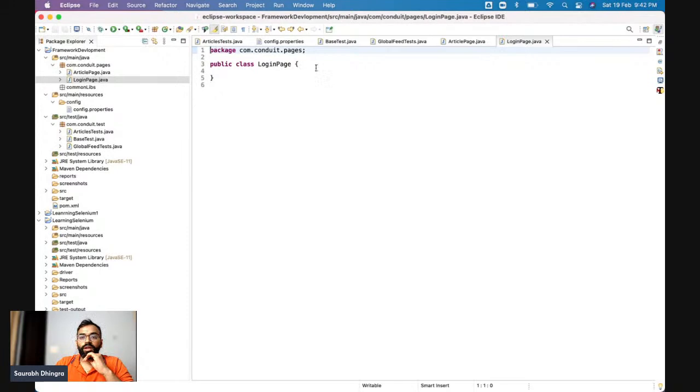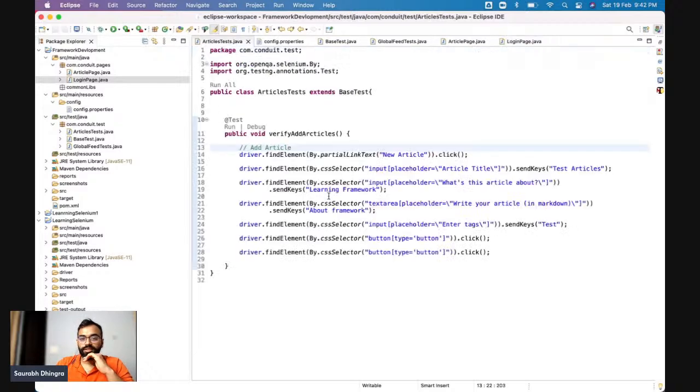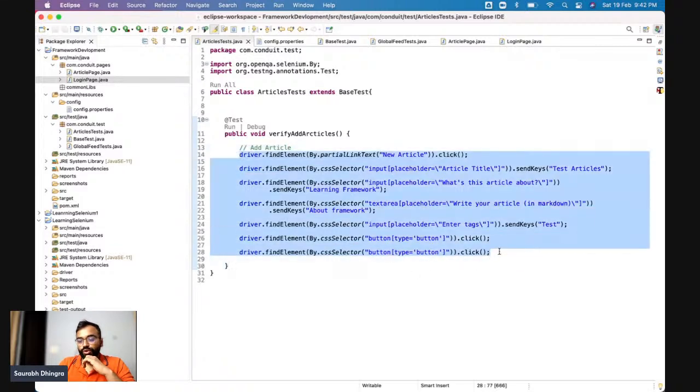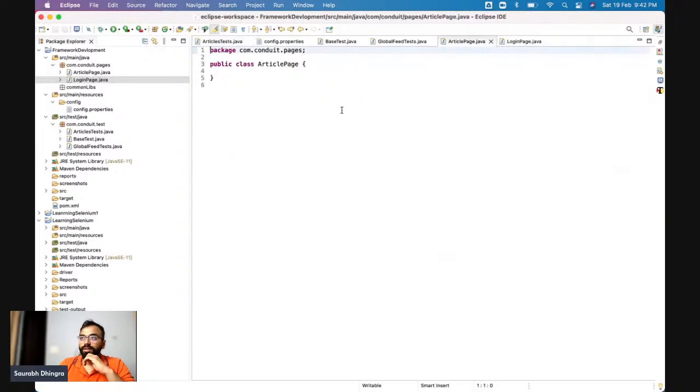Now let's go back to our test case. Our test case was in articles right here. What we need to do is move this code from here to this ArticlePage.java.